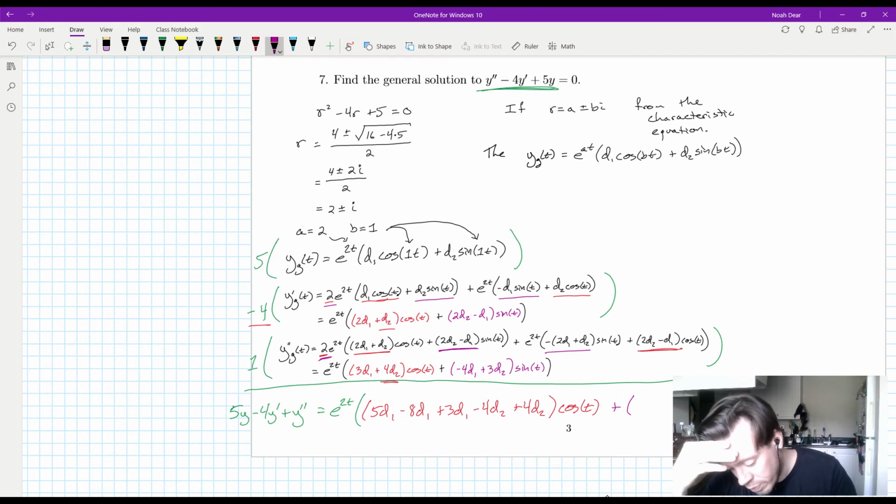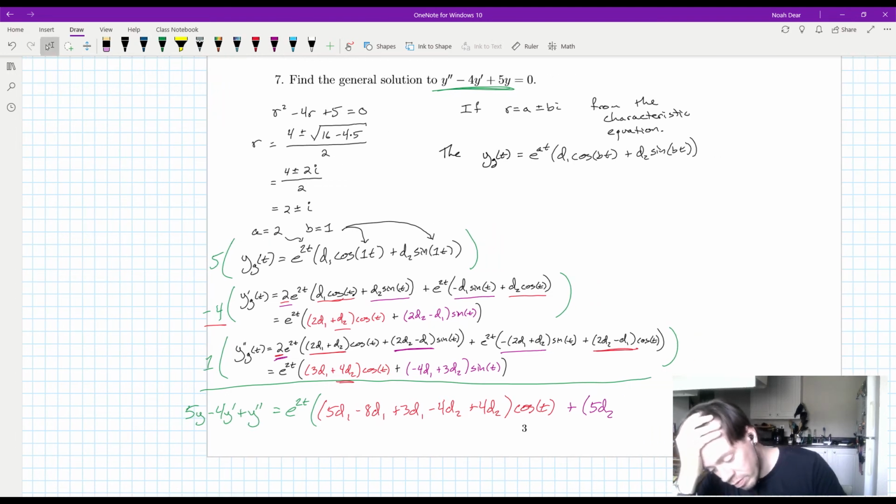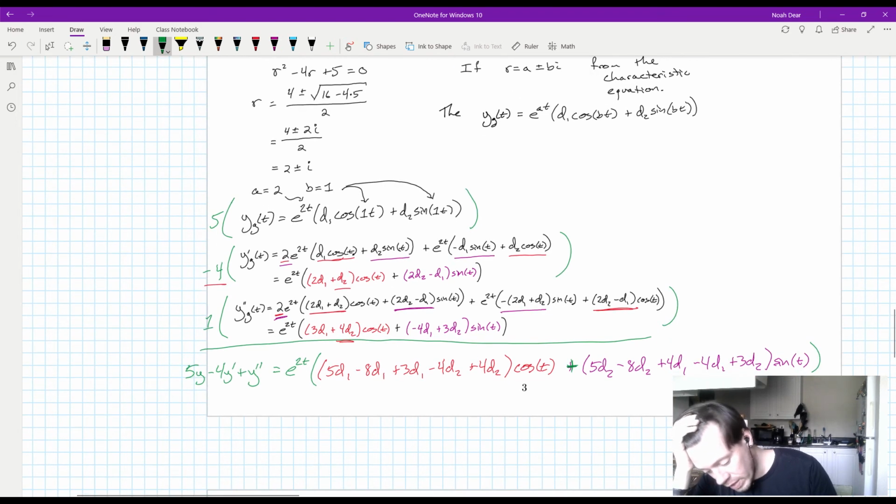And my signs in purple. So from the original function we have 5d2, and I think I'll distribute this a little bit differently this time around. In the second one I'm going to have negative 8d2 plus 4d1, and then from y double prime we will have minus 4d1 plus 3d2. Might be a little bit easier to follow along there, organizing it that way. This is in green. And so the left side gives us 0 because, I want to say sub g's on these. It's y sub g, y prime sub g, y double prime sub g. And those we know add up to 0.